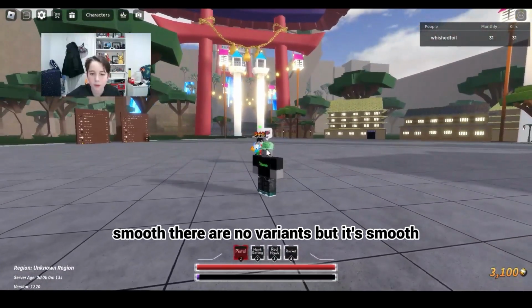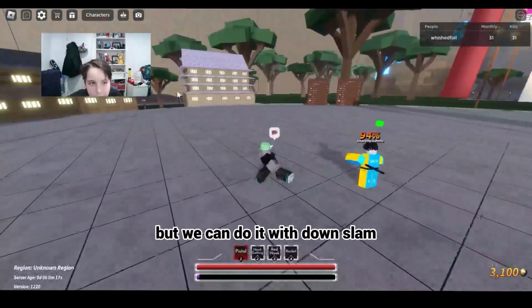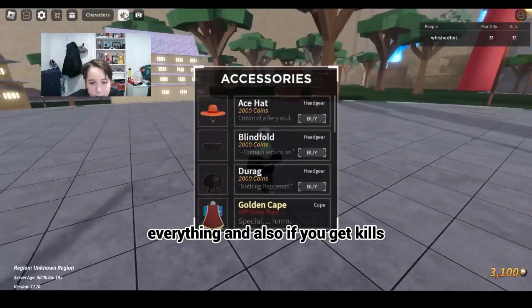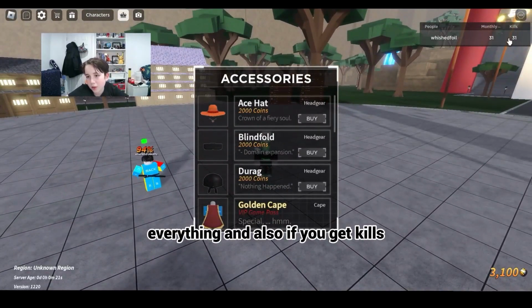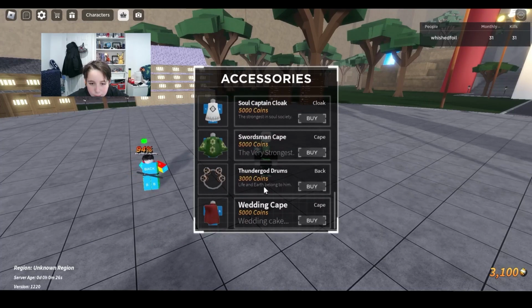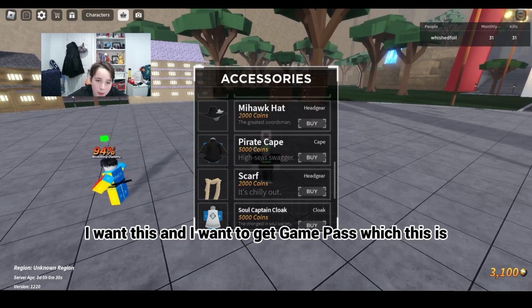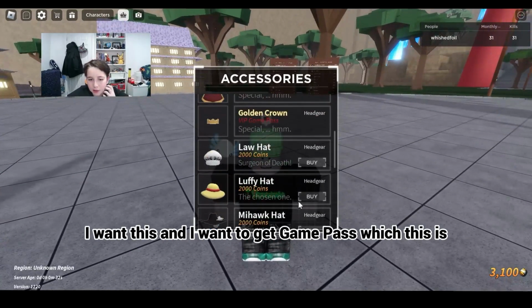Smooth. There are no variants, but it's smooth. By the way, you can do it with down slam and everything. And also, if you get kills, you can get money. And when you get money, you can get things. This is what I really want, and I want to get the game pass.